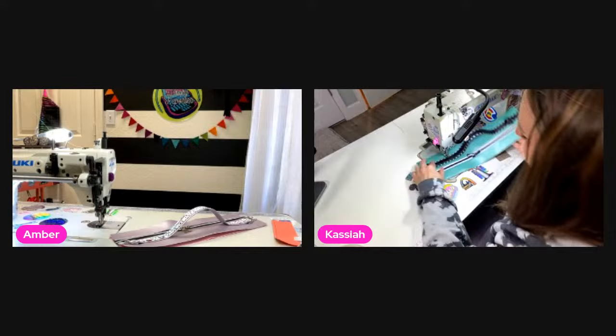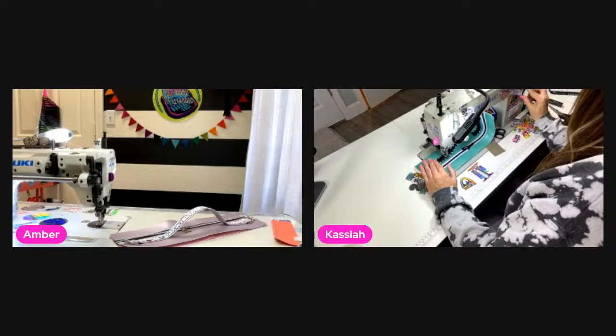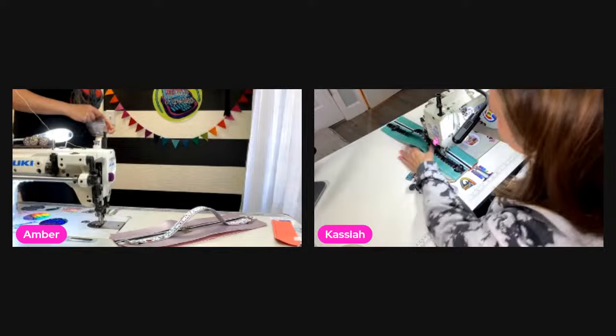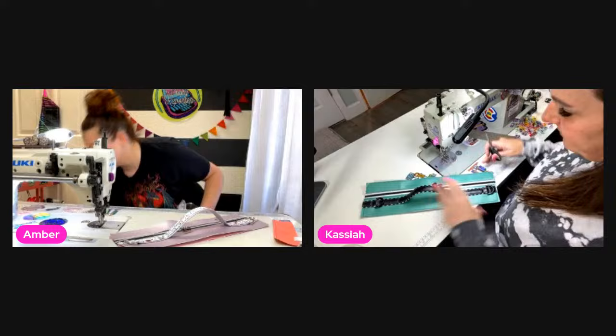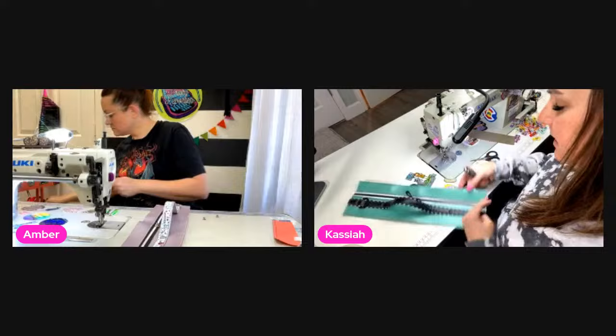Okay, these are all rings. Oh, they did those second rows of stitching, the accents. I think I'm running out of rivets. I'll just do one rivet, I think. I carry Chicago screws on my website, but I don't know if I've ever used one. They're nice. They're cute. I like that they come in different designs. I think it's adorable.